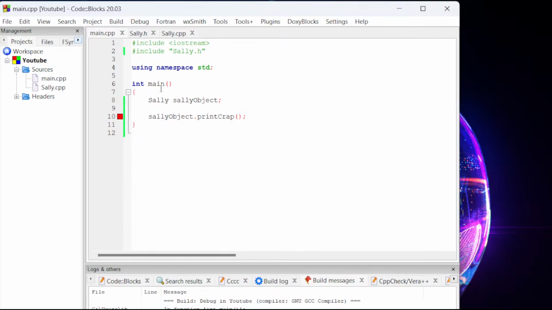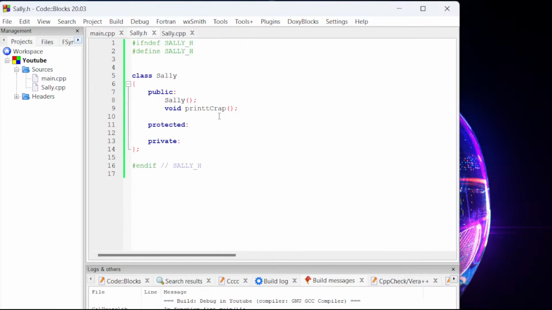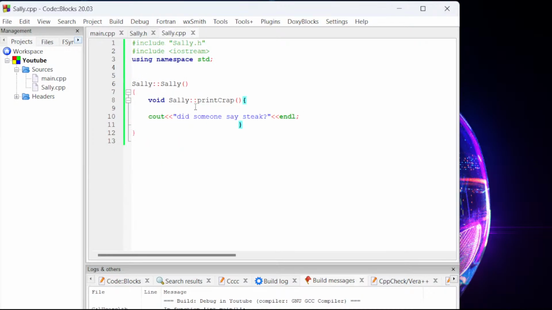Still has the error. Let's double check everything. So we have print grab void Sally, this double dot print grab. Cout statement.